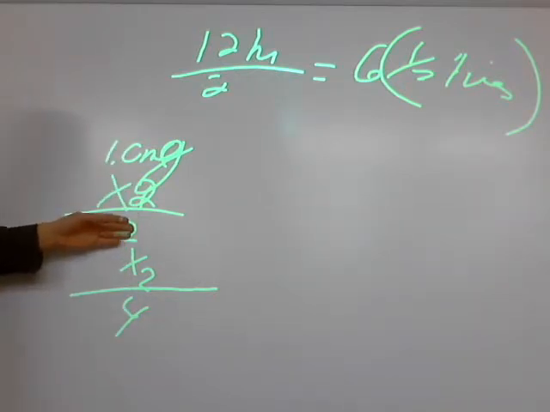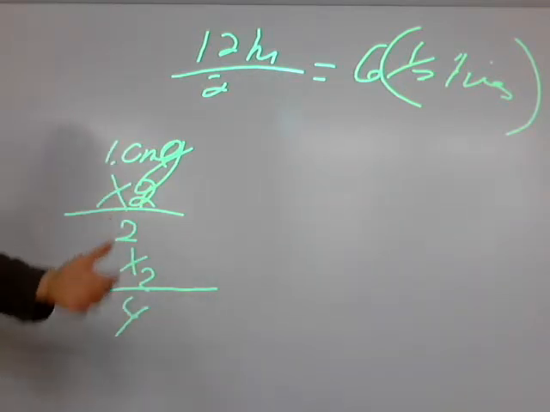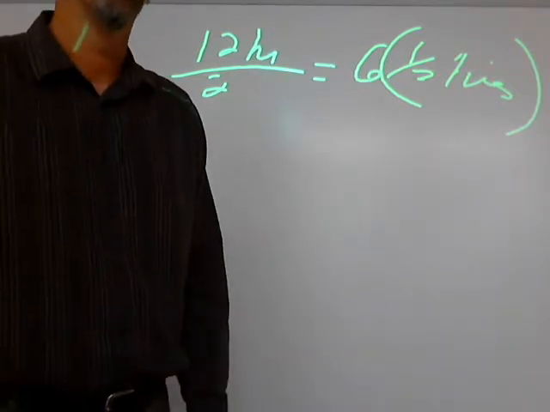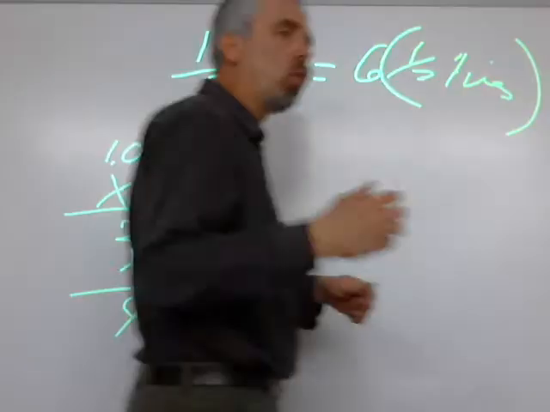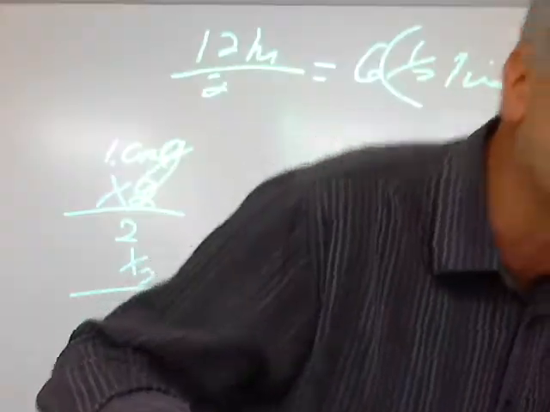1 times 2 is 2, 2 times 2 is 4, 4 times 2 is 8. What do you end up getting? 64. Okay? That's all you had to do in this problem. That's a problem, and this is where I don't want you to spend your time on your multiple choice section, guys.